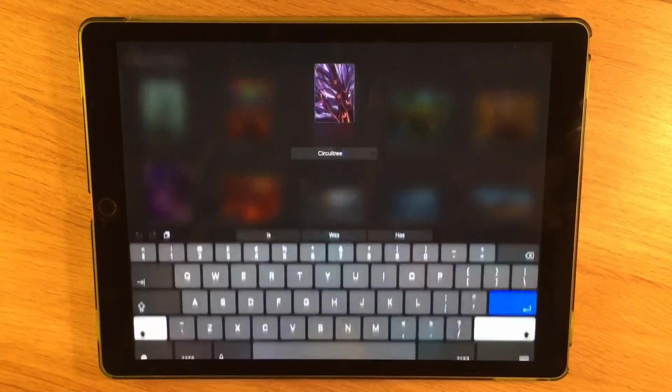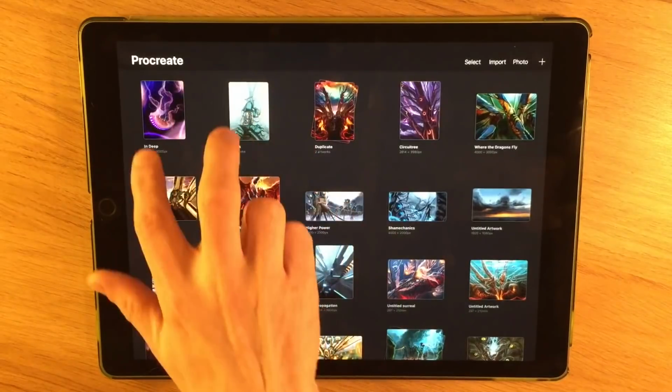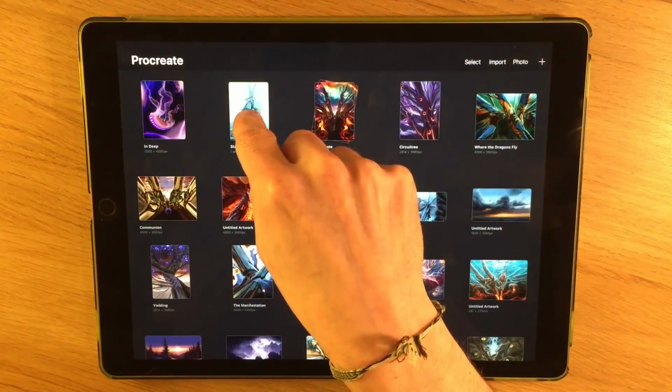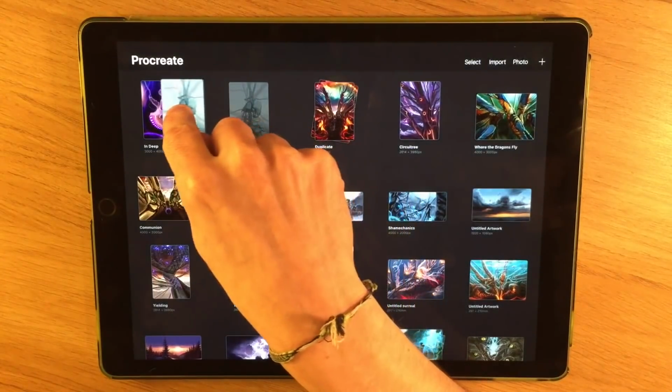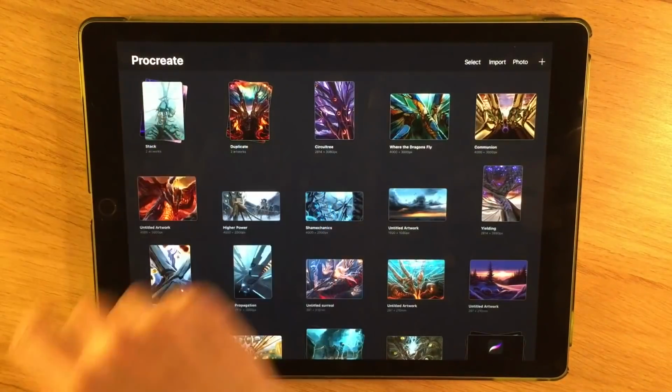So you just click on the name and retype whatever you want, and then you're done. If you have two images that you want to stack together manually instead of using the select button, you can just press and hold one, move it over the top, and it will turn the image underneath it blue, let go, and then you'll notice they've stacked them together.